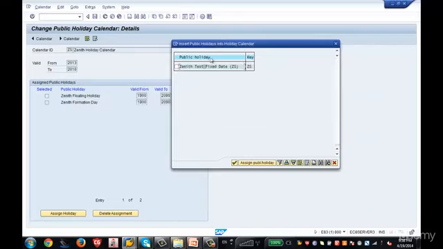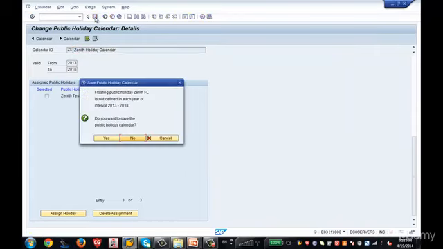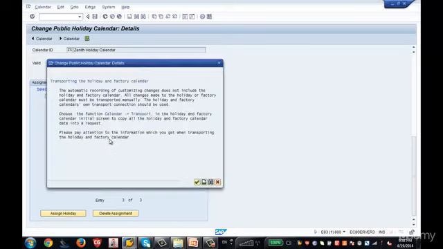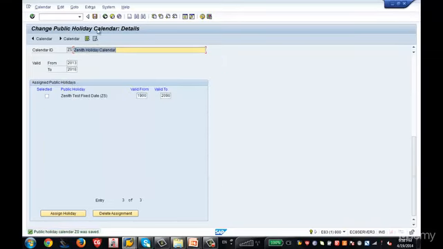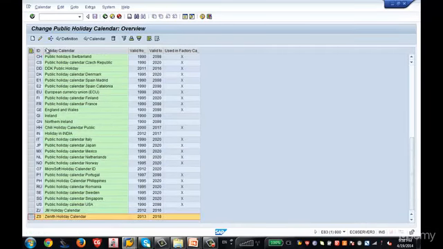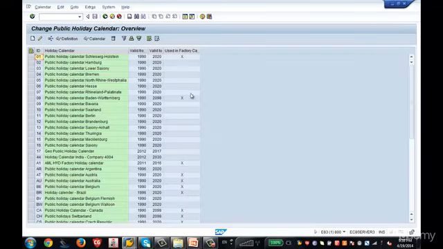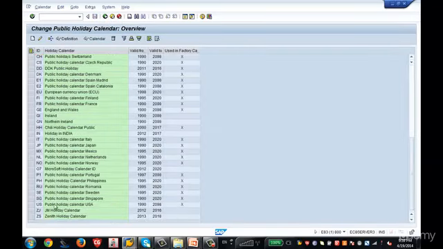Now double click on this one. When I double click on this one, it showed me this screen. Now select this holiday here, tick mark this checkbox, and then click on the button assign public holiday. I am clicking on. Now this holiday has been assigned. Now save it. When you save, it basically saves the previous holidays also into the calendar. Now if you go back and again go to your holiday calendar here and see the holidays, there are 3 holidays, 1, 2, 3.